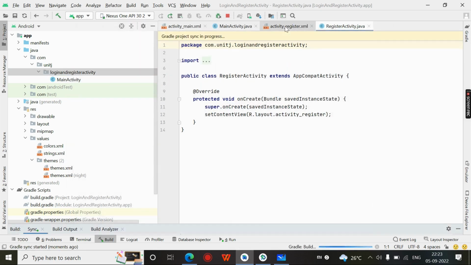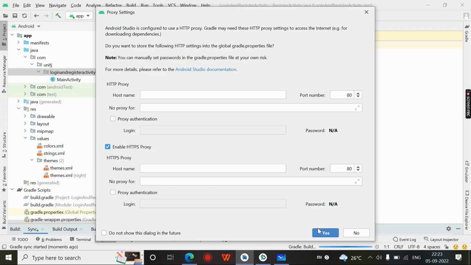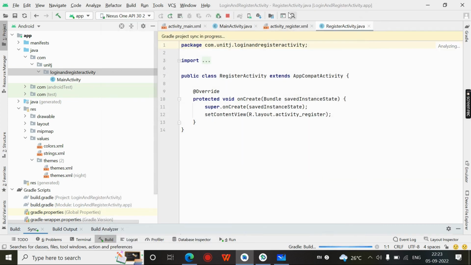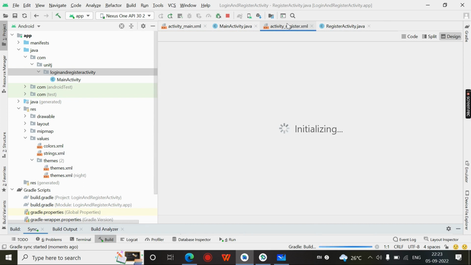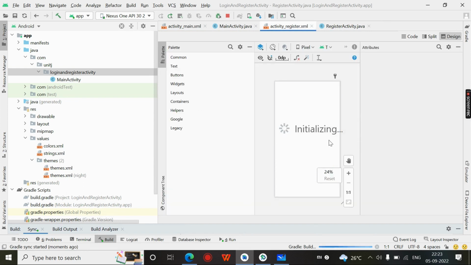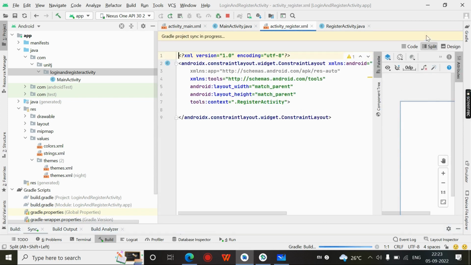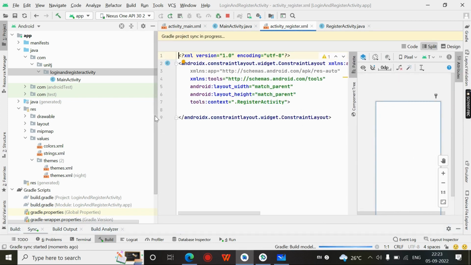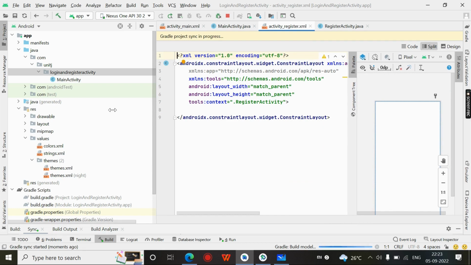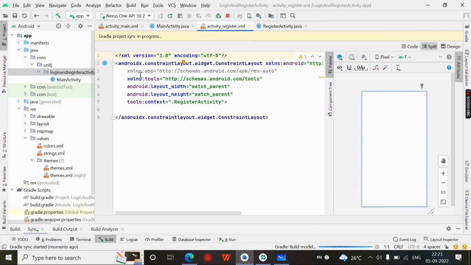First I am moving to the design part, that is the activity register XML file. I just split the screen and adjust the screen as per the needs.